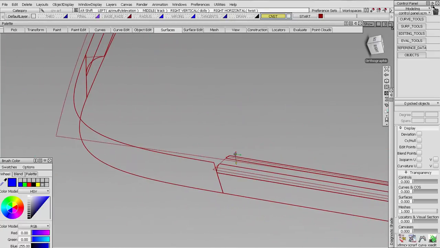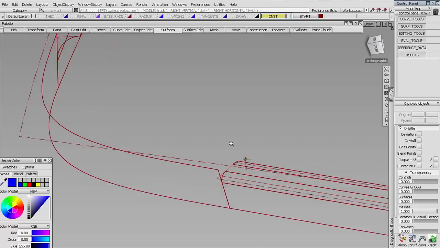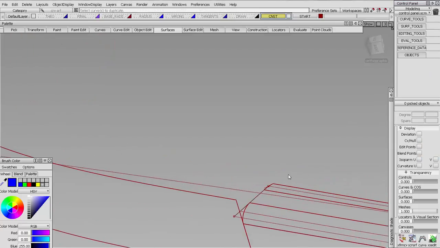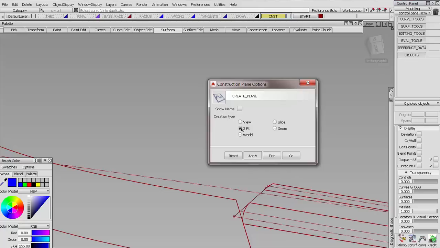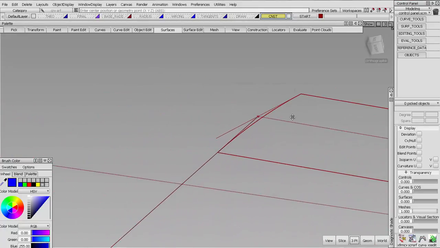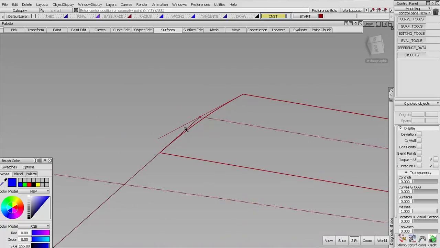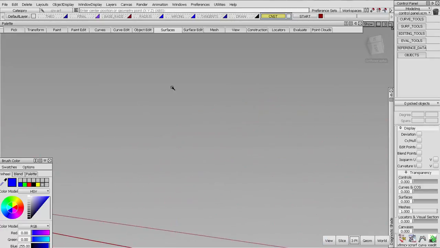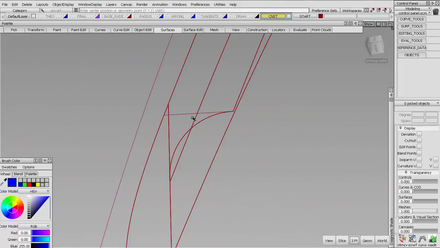Okay, so one thing we need to do is we need to duplicate the chamfer. Next thing we need to do is create a couple of planes. I'll use the 3-point method. This is very important. You need to pick these in the same order so that the chamfer orients correctly. And I'm going to make that order the base point of the tangent, my projected line, and the end of my fillet. Next plane.